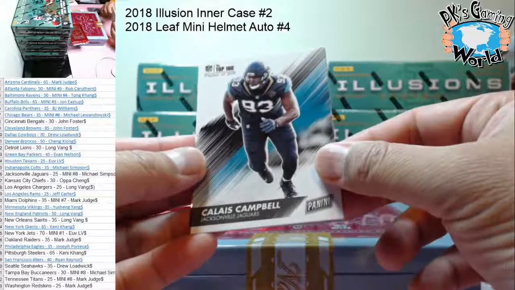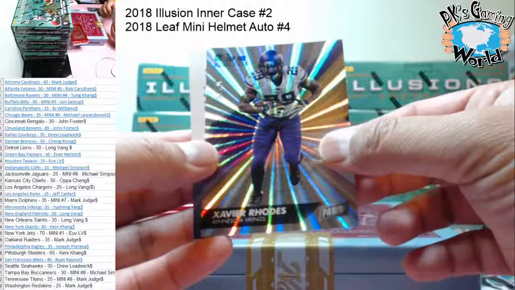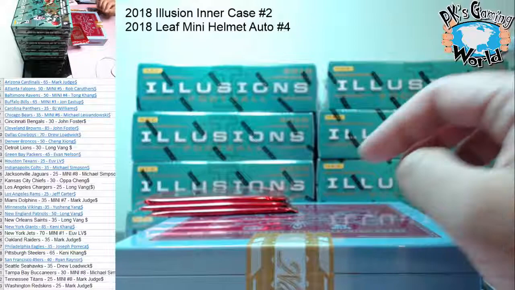Pretty neat. Calais Campbell, and we got 17 of 50. Xavier Rhodes, Vikings. All right, guys. These should be the hits because these packs are the thicker packs. All right, guys. Good luck, everybody.